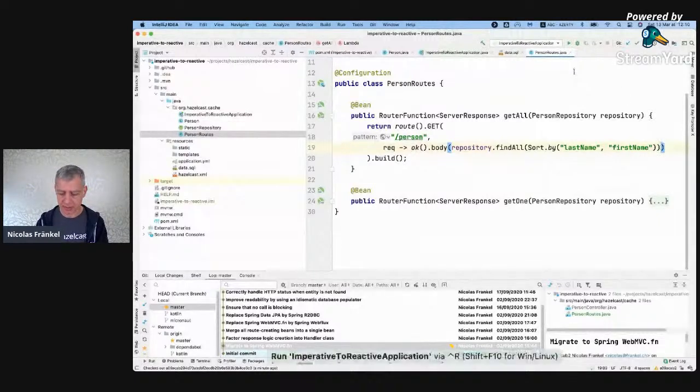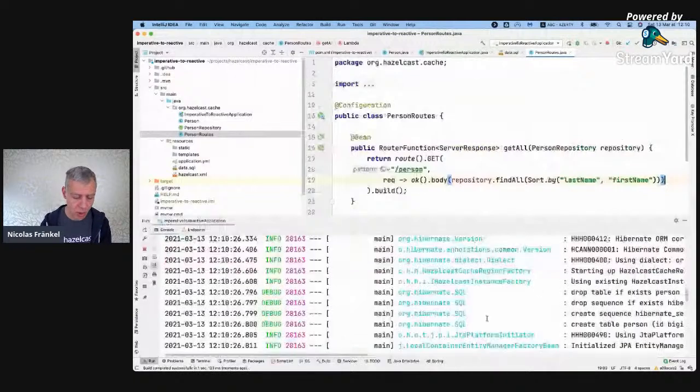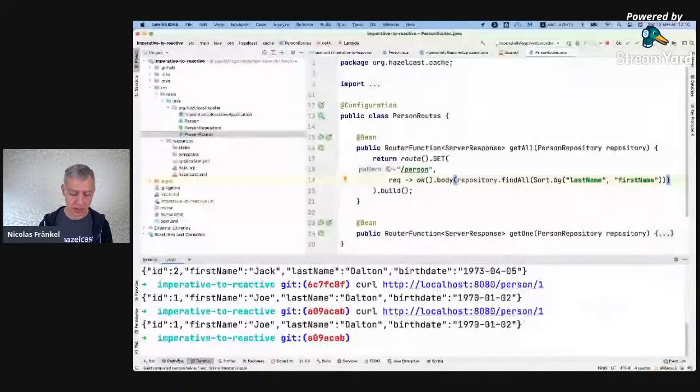So now let's start it with this, and let's check that it's still the same, so that the functional API didn't change a lot. It's just how we code, but the result is the same. So I will call ID1, it still runs, we still have the cache, so there is one miss because we restarted, so that the JVM went down, and since I have one single node in the cluster, everything went down. And here we can do it again, and we have one hit, so it still works fine.